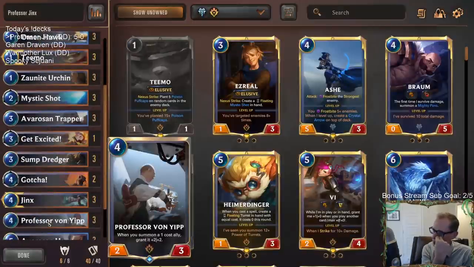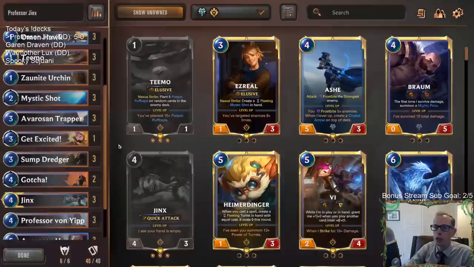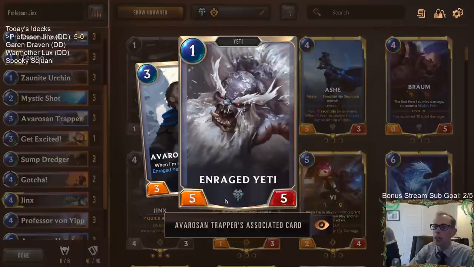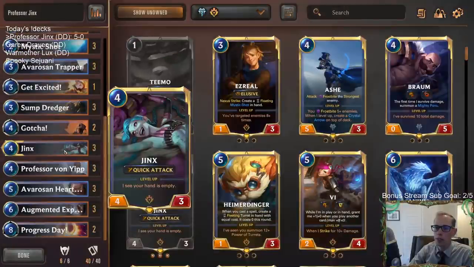Sometimes we had it with Professor Von Yipp and we got 7/7s, but even without that, you get 5/5s. And that's also a key thing for Jinx, like drawing one mana cards, even later in the game. It helps you empty your hand with the more one mana cards that you have. So it's a one mana card that helps you empty your hand. That's also a super impactful body. So that's really nice with Jinx.